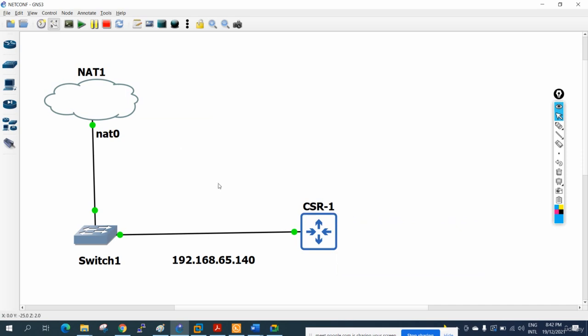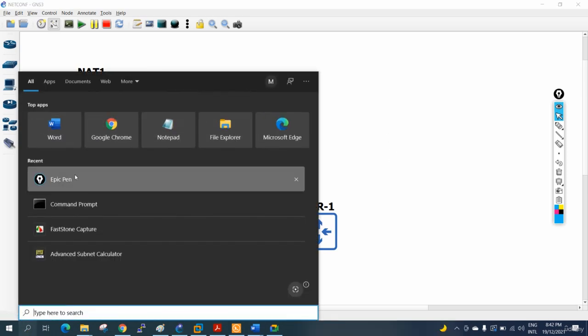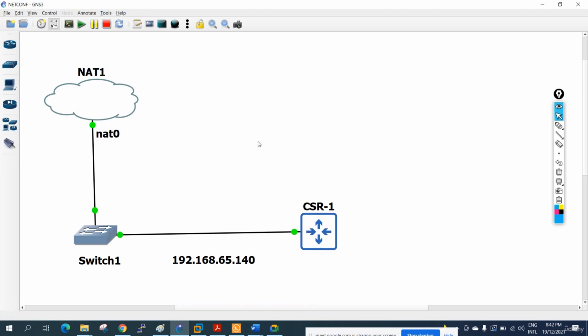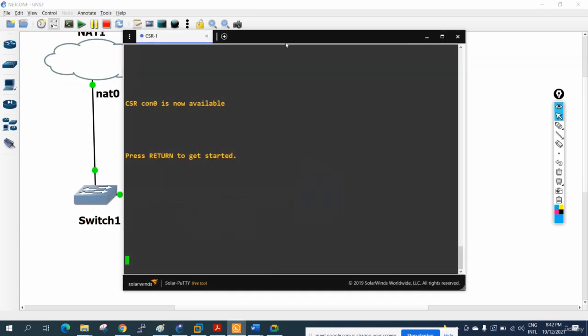But if you want to do an extra lab, we can connect with the NAT cloud and get an IP from DHCP, and this will connect to our application, and we can install a third-party application to fetch the configuration by using the Network Configuration Protocol. But anyhow, there is no need to do that; we just need to look at how we can configure it.